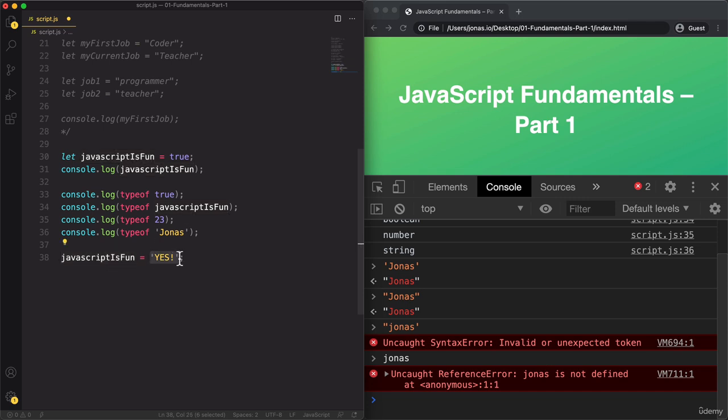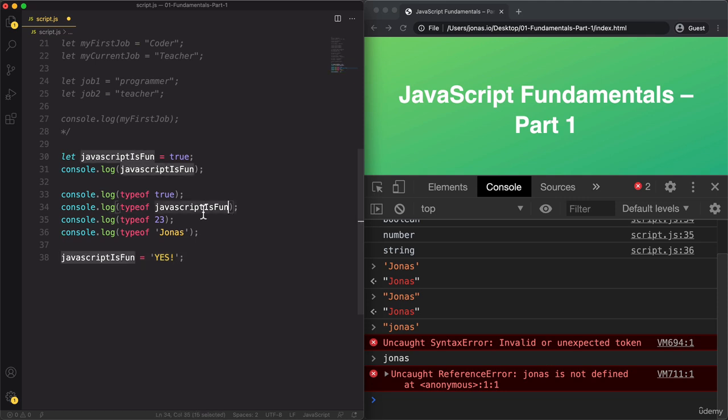And this is actually the first time that we did that, so it's important to understand what happened here. Okay. So again, we first declared a new variable with this name and assigned it this true value. And then down here, we changed the value that is in the variable. Using the box analogy from before, it's like initially putting a book in a box and then later taking the book out of the box and instead putting a phone in the box. And so just like here, we changed the content of the box. In our example here, we changed from true to the string of yes.